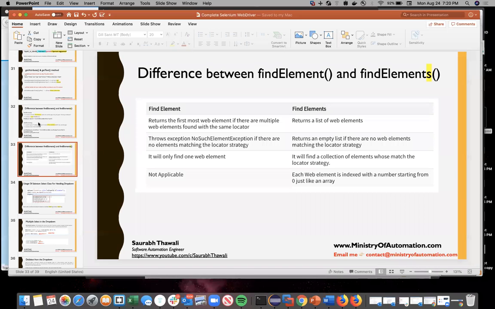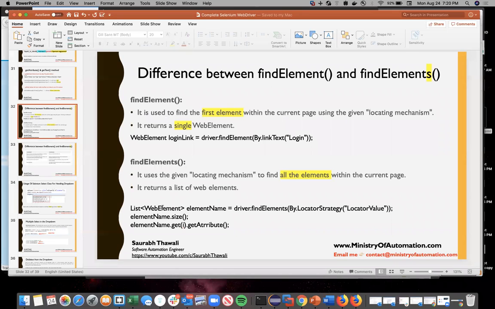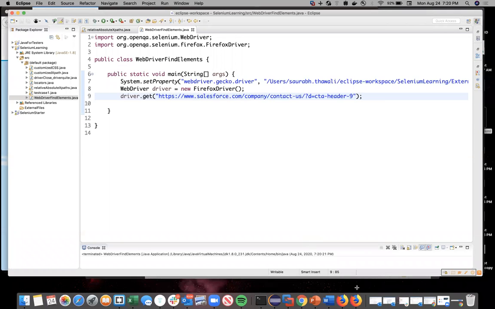And one more thing you need to understand. If you want to capture them, you have to use a list. Basically, WebElement is the class. So we are implementing the list and we are saying that I want to capture everything in this list. I'll show you how exactly we write this, for both a single instance and for two instances.